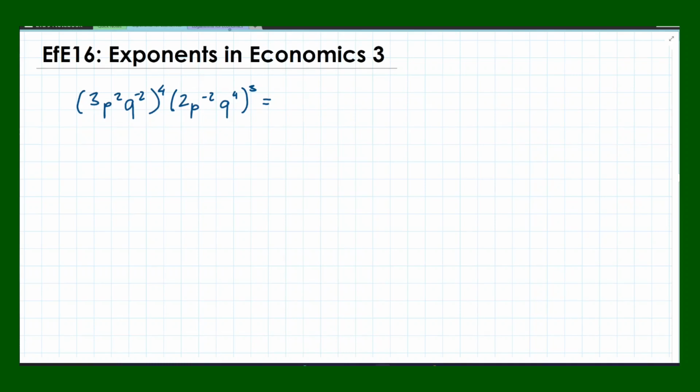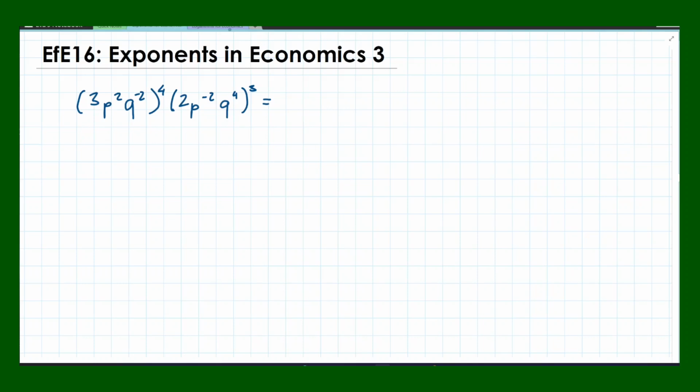Well, I've got two brackets. There is nothing in between the brackets, so that means I'm going to have to multiply those two brackets together. But inside each of the brackets, I have got combinations of different letters and numbers. Can't really do anything within the bracket, but what I've noticed is that each of these brackets is raised to a power. Namely, the first is to the fourth and the second is to the third. So what we can do is raise each term inside those brackets individually to the named powers.